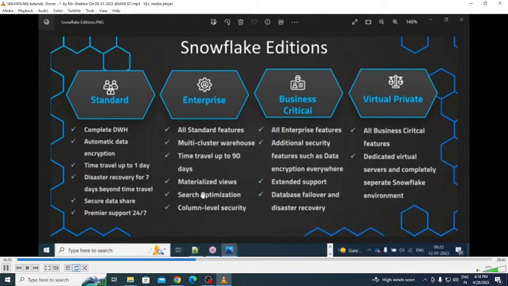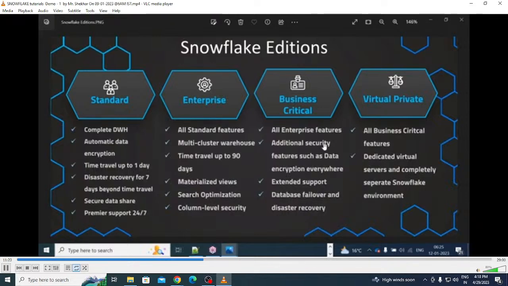Search optimization and column level security are provided in the enterprise option. In business critical, whatever features are available in the enterprise edition will be there by default. Additionally, all the objects are encrypted everywhere. Whatever objects you create are encrypted internally.